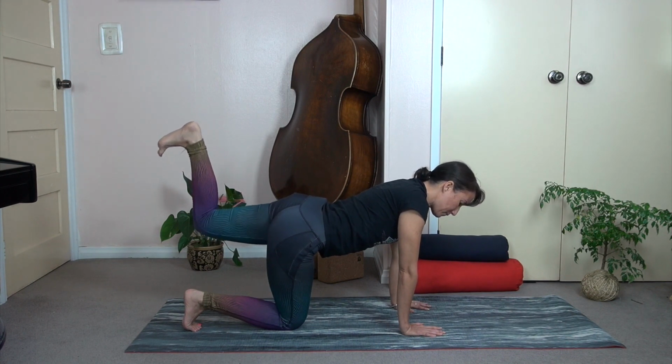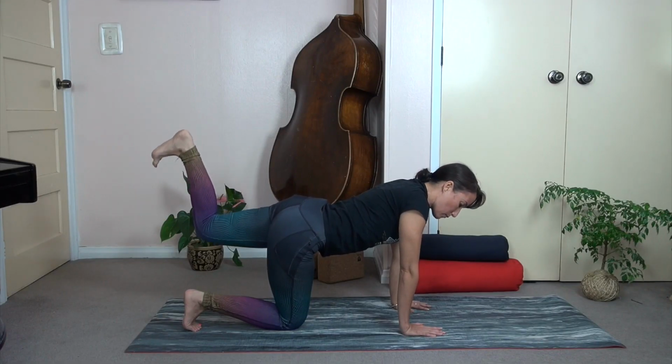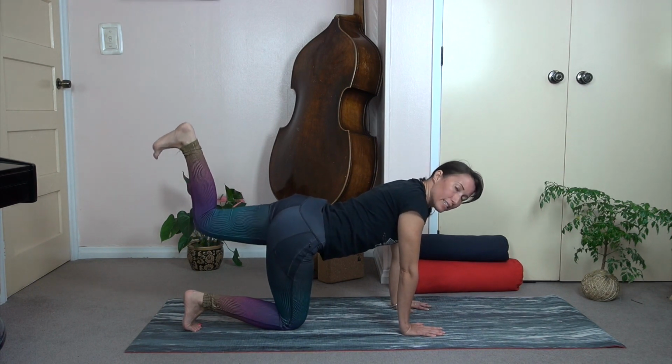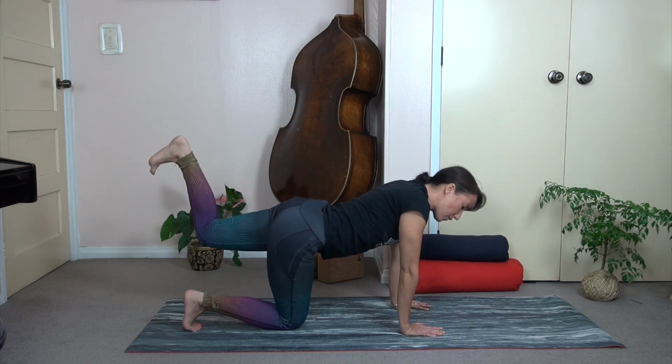Draw the belly in. And look, if you've got a lazy backside, you're not going to feel it straight away. It's going to take time to wake it up. So just see how you can go. But if you can connect your mind to that muscle, your body will start to connect in. So bring your full focus to your left butt cheek.